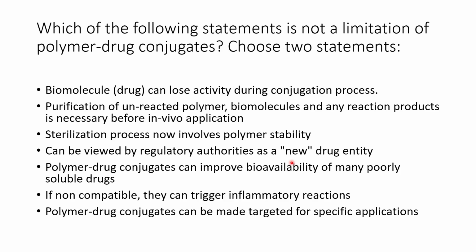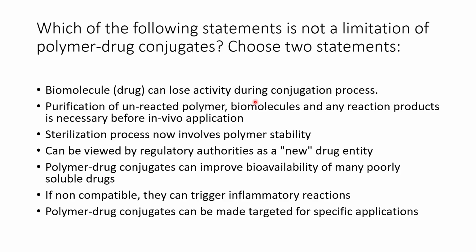So maybe you haven't gotten to that point of the course yet, but yes, they do trigger inflammatory reactions if they're non-compatible. In fact, they can trigger the immune system as well and develop antibodies. Your immune system can develop antibodies towards components of these polymers. So that's a limitation as well. That's something you need to consider. And moving on, polymer drug conjugates can be made targeted for specific applications.